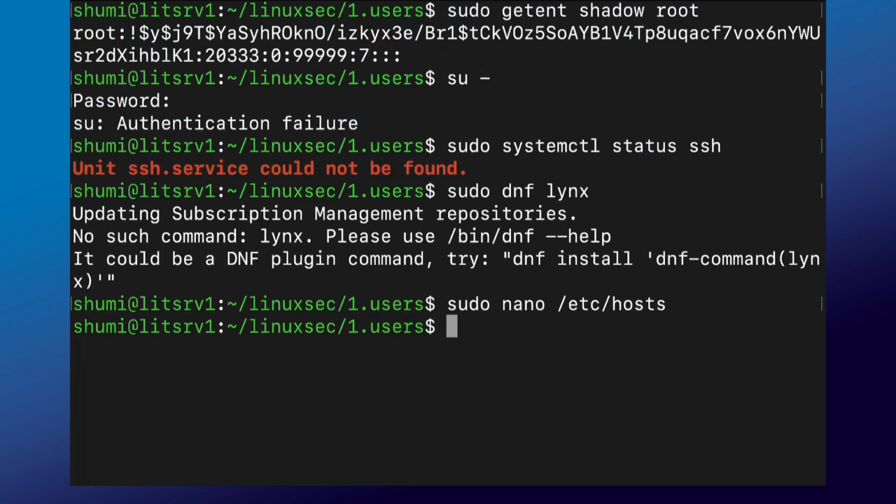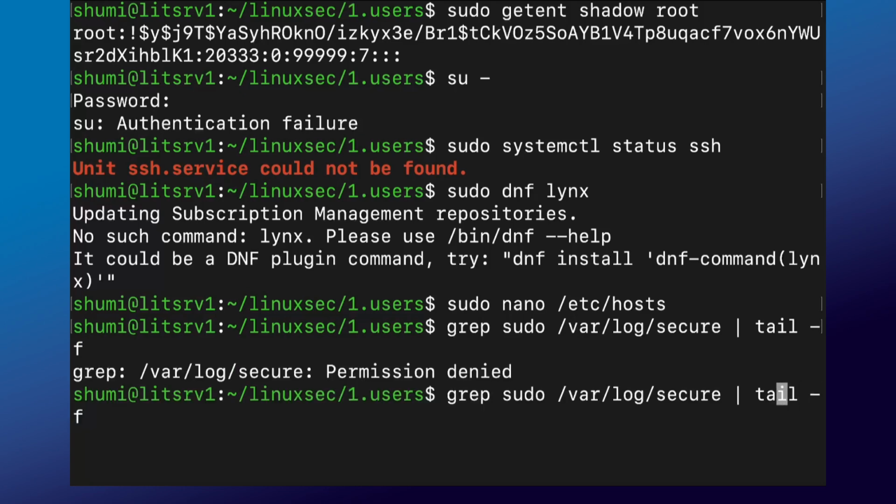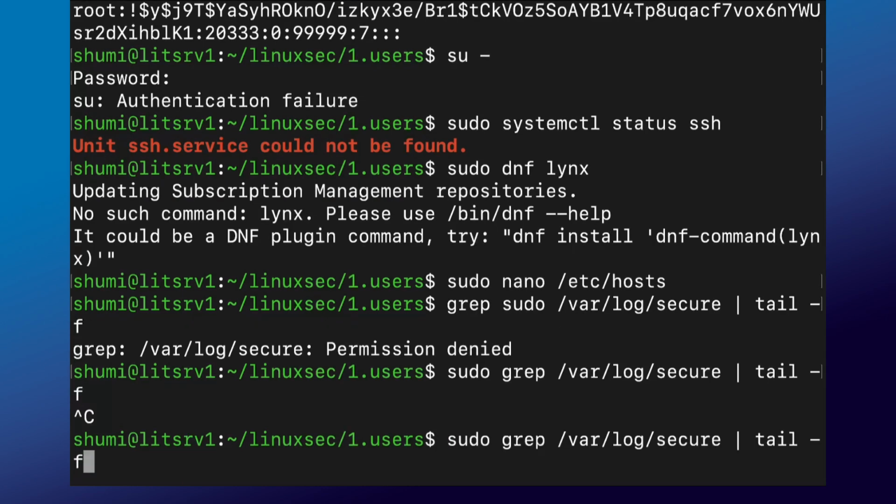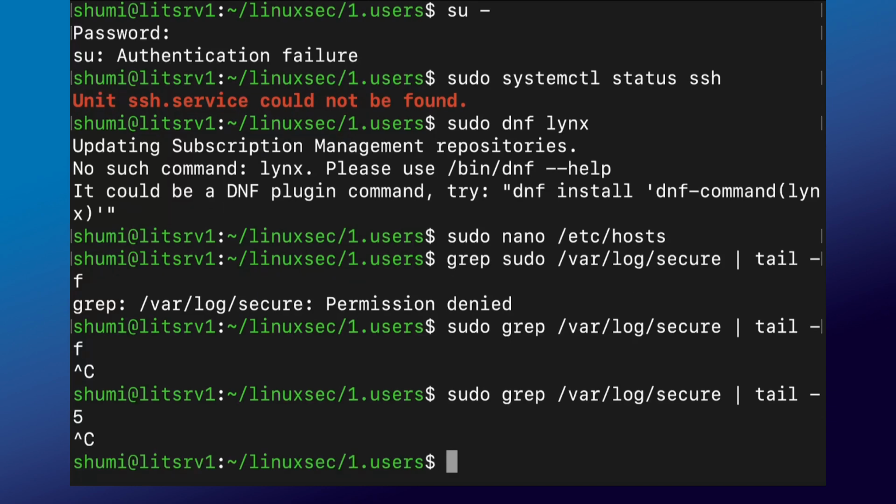We could also check sudo command history with grep sudo /var/log/secure. We'll be searching the secure log for any line containing the word sudo, and let's pipe it to tail -f. Hit return, and we'll need to use sudo first. Let's remove this grep sudo and start it with the sudo command. Now we'll get the authentication messages. Let me Ctrl C here and change tail -f to tail -5. So that's how you can use sudo here.